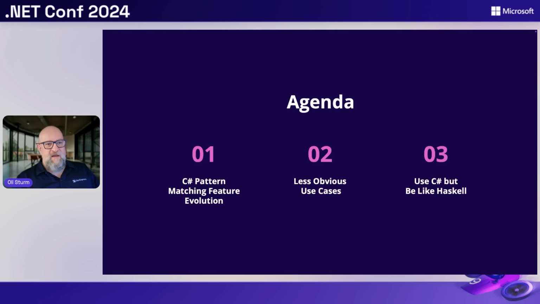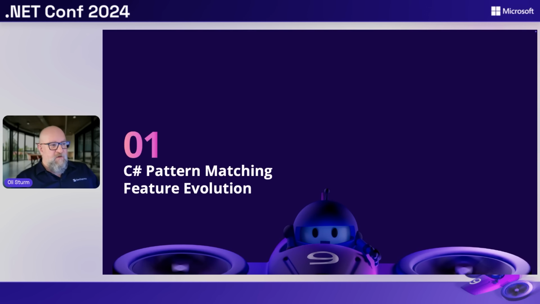And then I am going to look at the pattern matching feature set from the perspective of a functional programmer, with some code samples that I took from Haskell originally. I wanted to see if it was going to be possible to use the C Sharp pattern matching feature set to replicate what people might do in functional languages, primarily along the lines of this Haskell example. Right, so let's get into this.